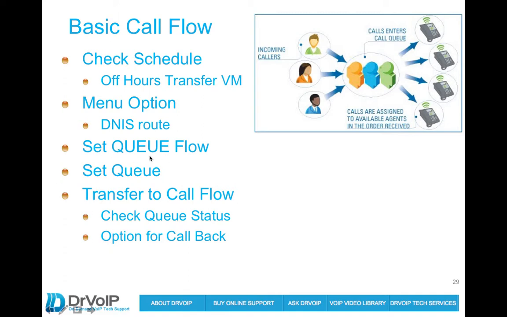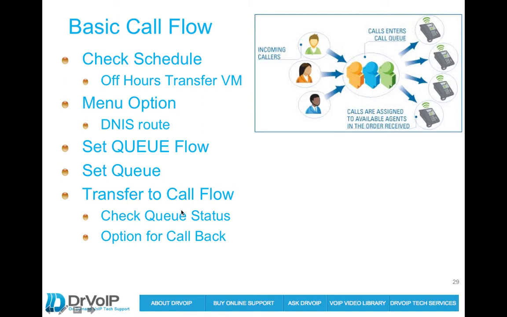But before we send them on their way, we set the queue flow experience. There's a call flow that dictates what the caller is going to experience while they're in queue. If you want that to be different based on what queue they selected, you will need to set that experience through the set queue flow step. The next thing we're going to do is set the queue. So in the initial part of the call flow, we want to get these parameters out of the way, and then we can transfer them to the call flow that is going to do the following.